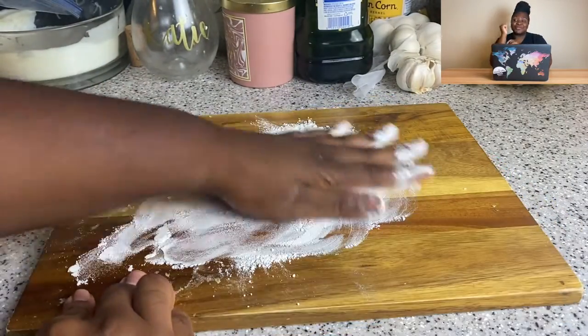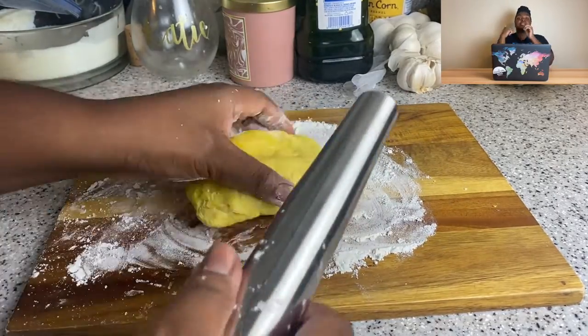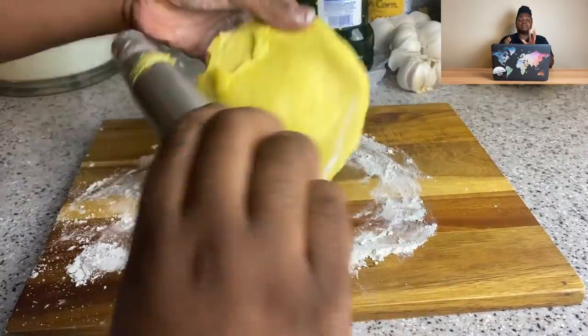Air conditioning can only do so much, but just add more flour to the surface. Keep rolling, keep it pushing. Okay, so I stuck it in the fridge for 30 minutes, took it back out, and now it's time to make my little patties.